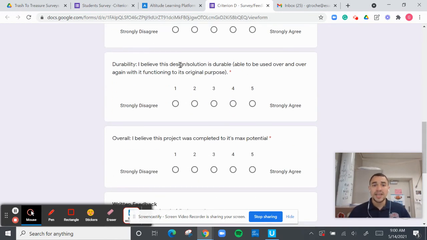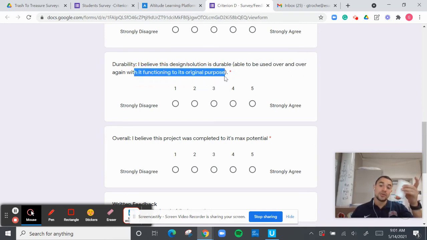Durability, is it durable? For example, this is used for a cup. Now, is this durable? It's somewhat durable. If I use this 5 or 6 times, it's probably going to get soft and make a hole in it. But a cup like this is very durable. You can drop it. It's reliable. And it needs to be used over and over again from its original purpose. So a paper cup, that'd be probably a 3 or a 4, but steel would obviously be a 5.